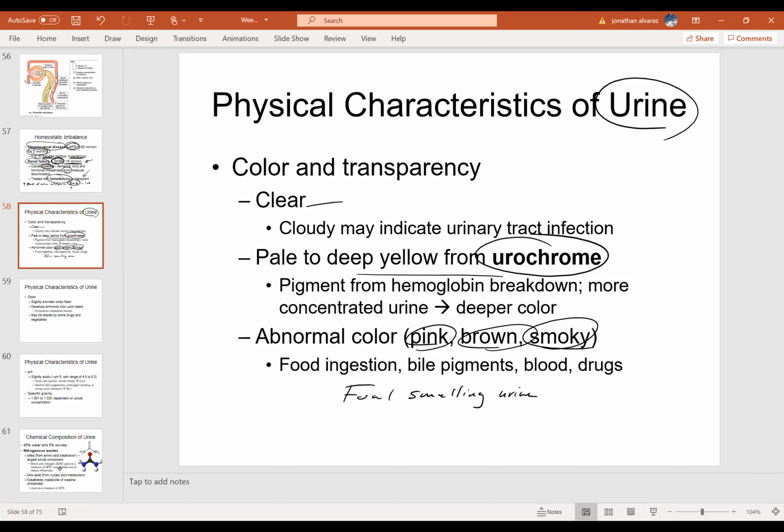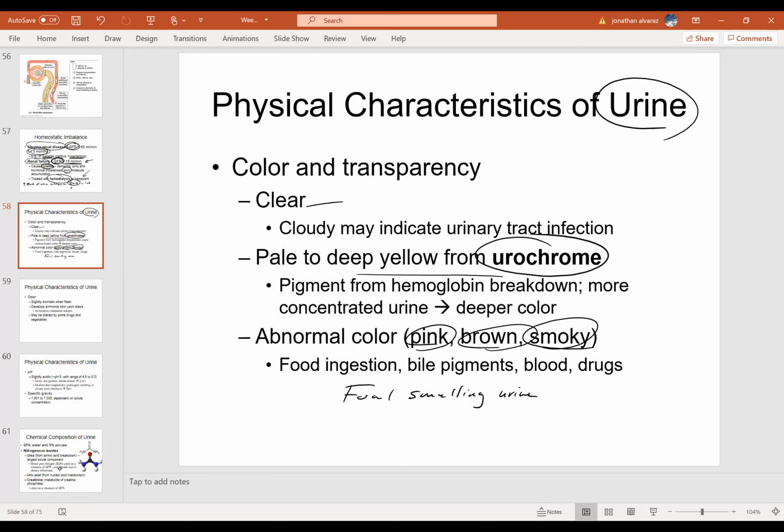In my world, in my clinic, I do UA testing, and we have them pee in a cup, and you just take this dipstick that can test for a bunch of different things that we'll talk about later. But one of the things that you are looking at is the appearance. Is the urine clear? Is it yellow, a deep yellow, a pink, a red, extremely cloudy? What's the odor like?